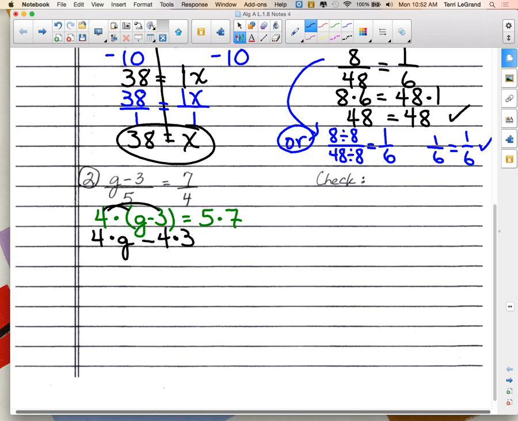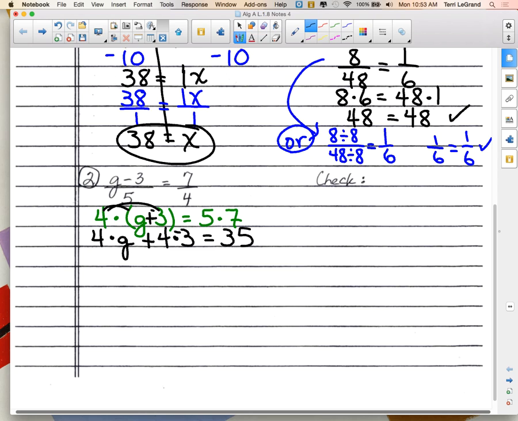We need to stay with this and just keep the same habit. We're going to change this subtraction in here to add the opposite. We're going to make that g plus a negative 3. Add the opposite. And then that means here it'll be an addition, and 4 is going to get multiplied times a negative 3. Will you make sure that you have that? The g minus 3, not only are we going to put it in parentheses, but we're also going to change it to add the opposite. And then we're going to do our multiplication, 4 times g plus 4 times negative 3. On the other side, we can just multiply right away, can't we? What's 5 times 7? 35.